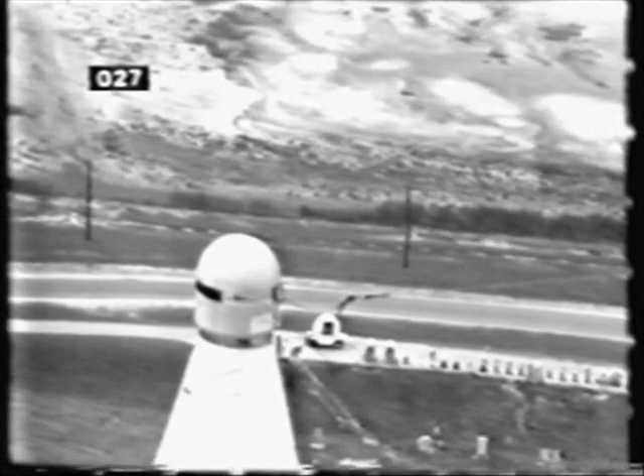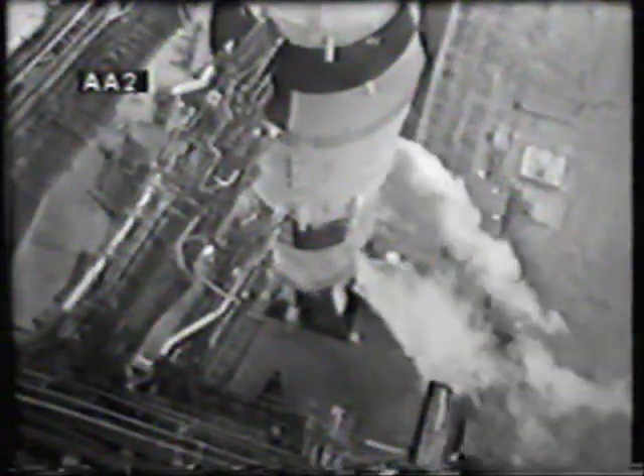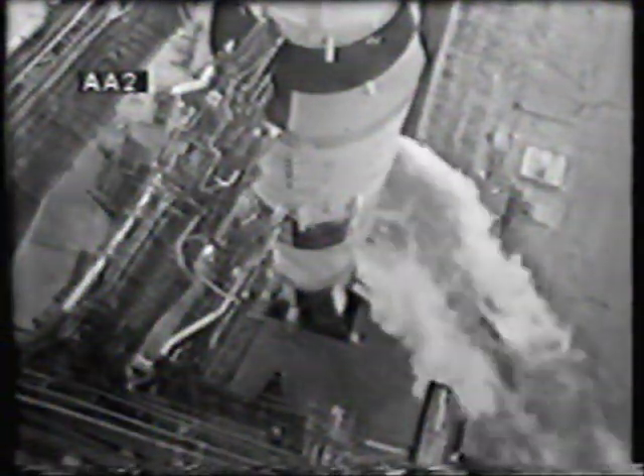Mark T-minus three minutes and counting. Our preparation is now complete. Already lights are on here in the control center. During this period, the various propellant tanks aboard the three stages of the Saturn V will be pressurizing. Primarily we use helium on the ground to pressurize these tanks. The various vent valves will close as the countdown proceeds. We've now passed two minutes 35 seconds and counting — all still going well.